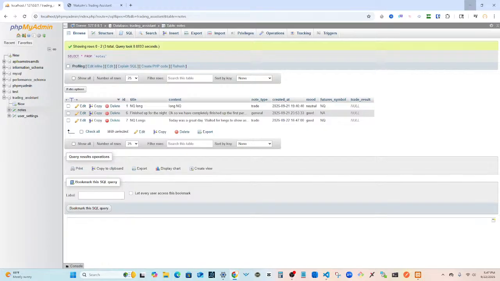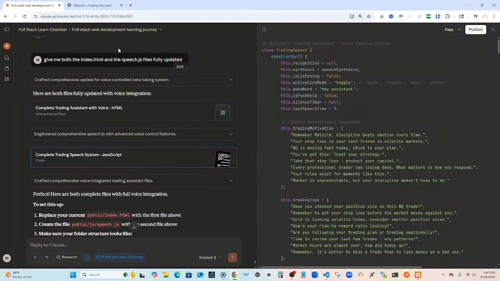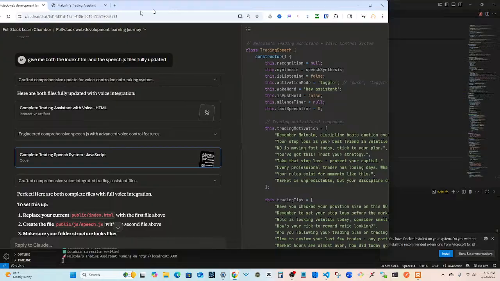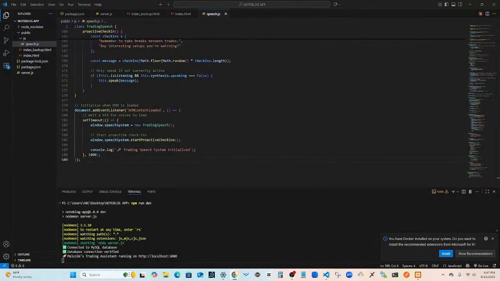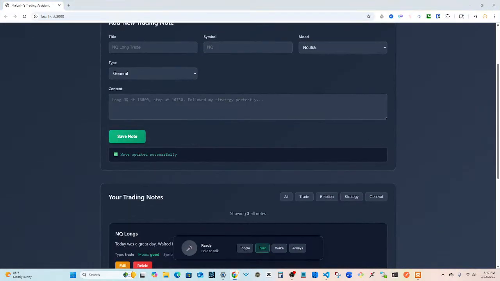So we got the database here. Alright, so let's get back here. There we go. So far, there's a few things it's added, but they're not just quite right yet.